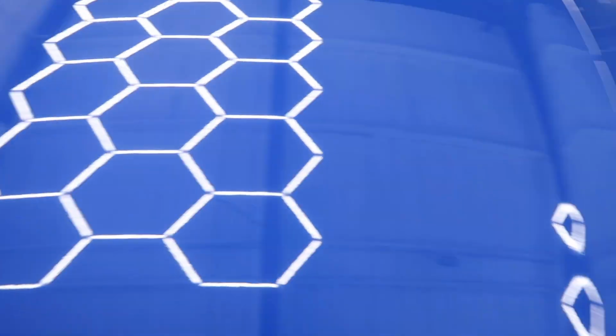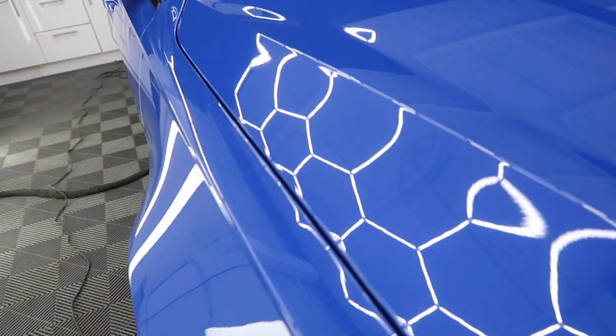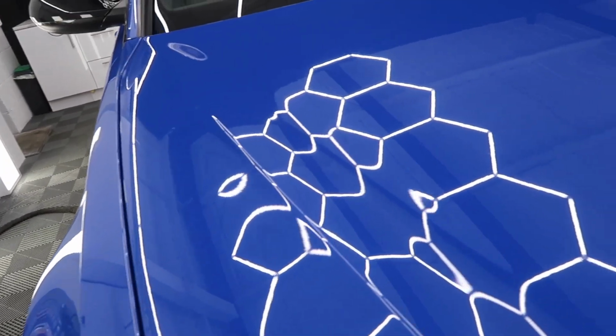Slight sparkle in there, a bit like Sepang. It's got metallic flake in there. This has got a slight sparkle in there as well, but very difficult to see. It almost looks like a flat blue.